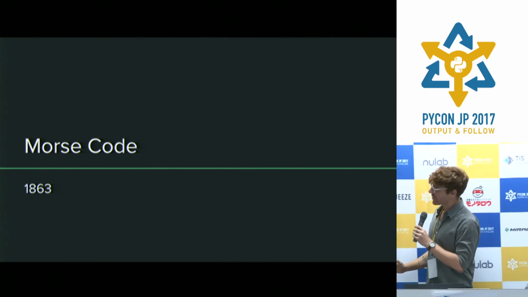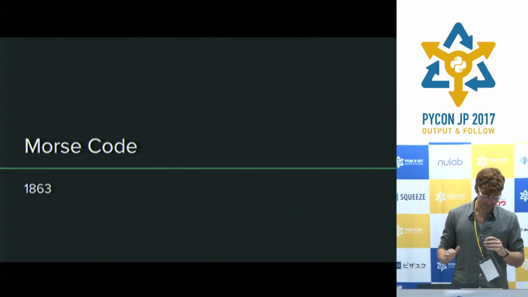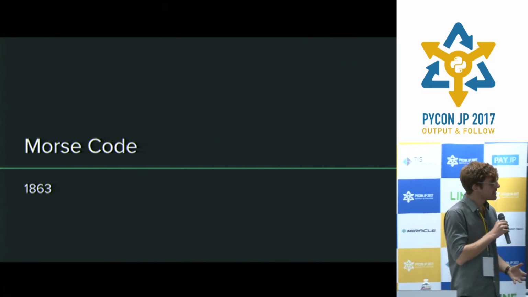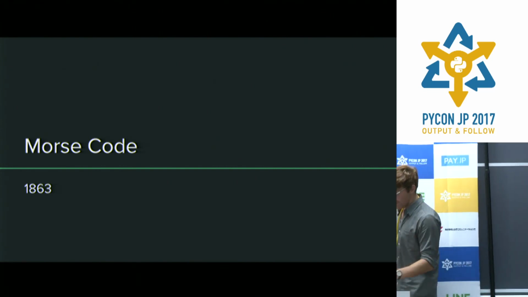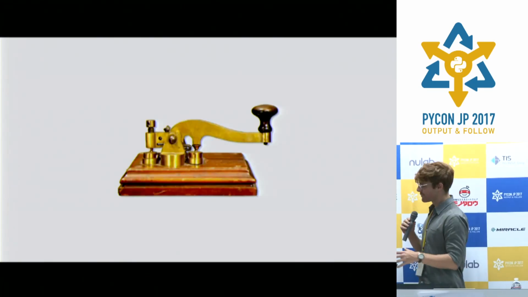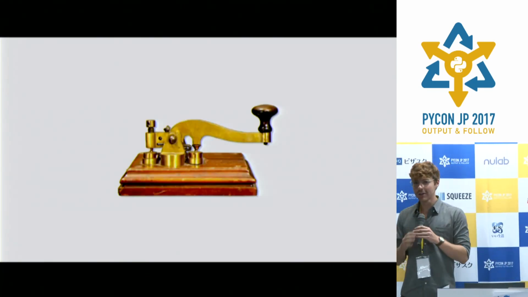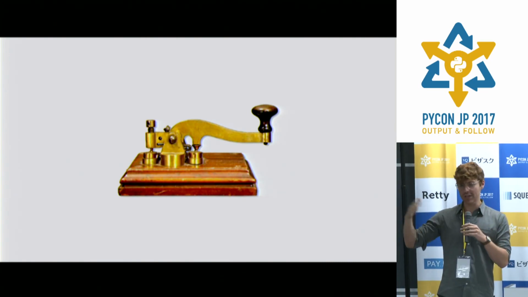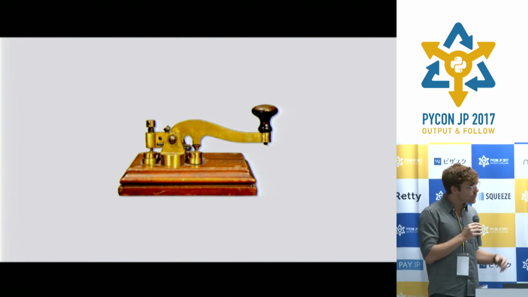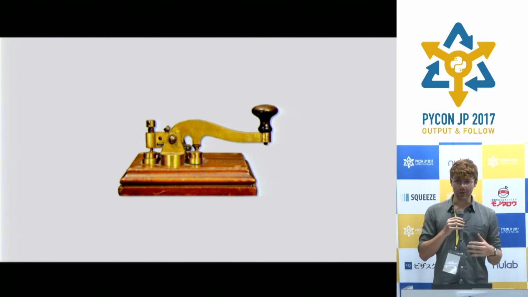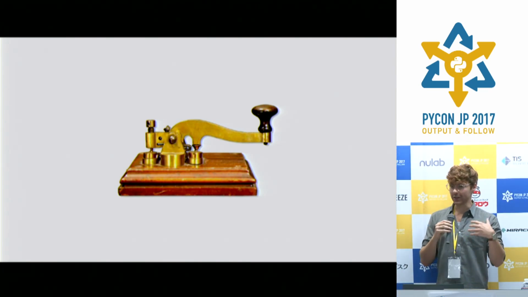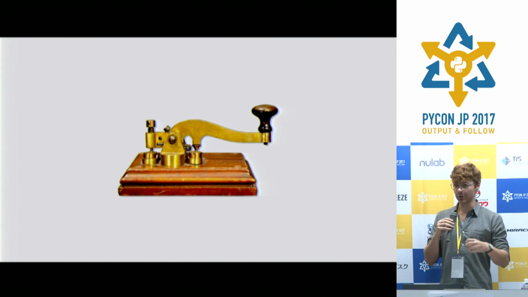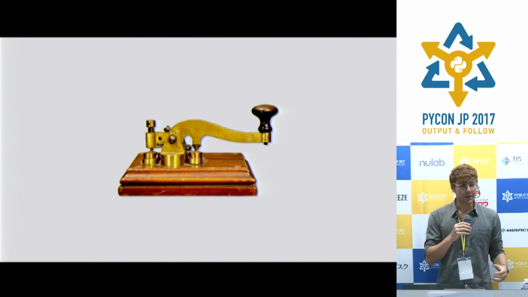So we start back at the very beginning with Morse code. And this seems like a crazy point to start, but it's really important to think about how we got here. So this is 1863. Samuel Morse invents the telegraph, which basically lets us create signal over a wire and send a message to the other side of the world. And when we're doing this, this is the first time anyone ever actually worries about the idea of encoding language, some sort of written language or spoken language, into some sort of electrical form.